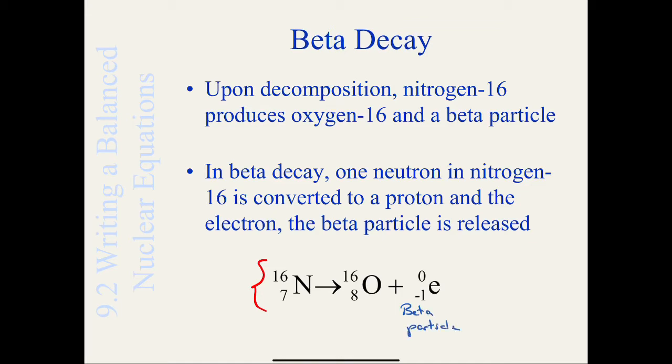In order to balance the reaction, when the nitrogen-16 decays to give you the beta particle, the sum of the mass numbers must be equal on both sides of the reaction. You can see that we have nitrogen-16, that's the mass number of the nitrogen, and I'm forming oxygen-16 and the beta particle, and the beta particle has no mass number, so 16 plus 0 is equal to 16. And you can see that the sum of the atomic numbers on both sides of the reaction arrow are equal. 7 is equal to 8 plus -1 from my beta particle.